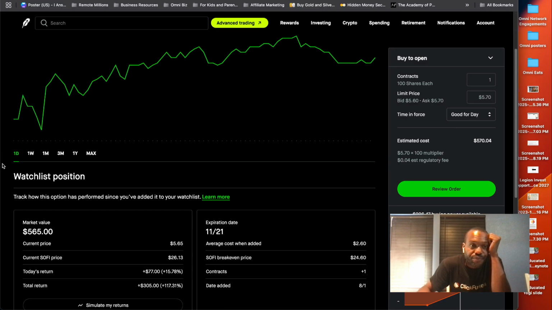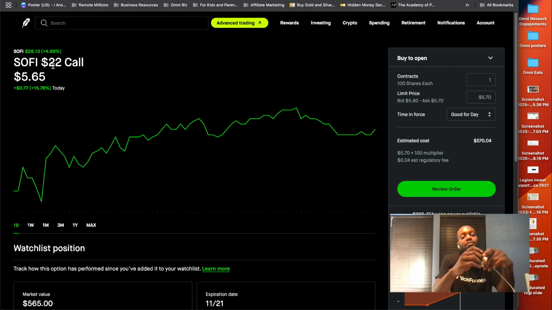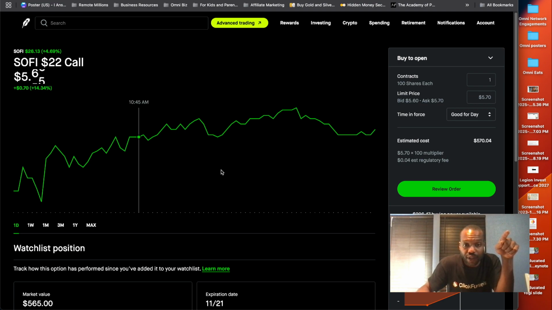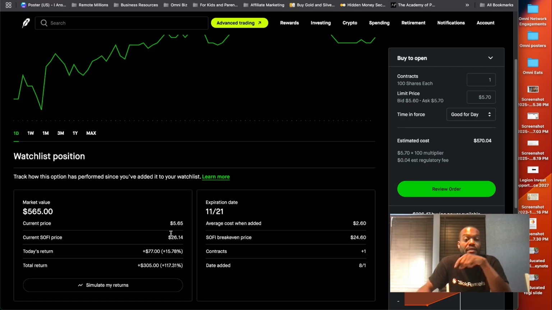So this one, because I picked the later date and it's more likely to get to that, they charge you more. Because it's a later date, they charge you more. So when I put this one in, it was on August 1st, and I would have had to pay $260. Okay, $260, and the value of this one would be 565. That makes a $305 profit.